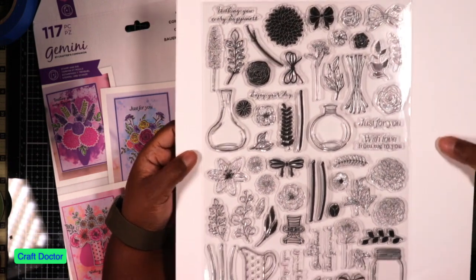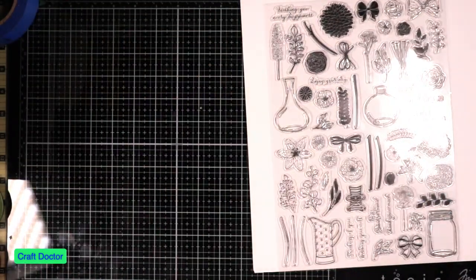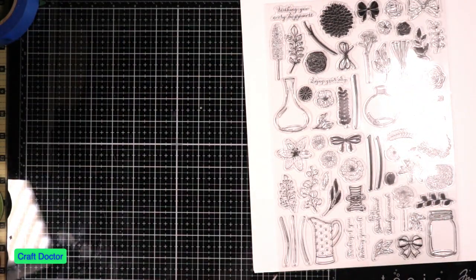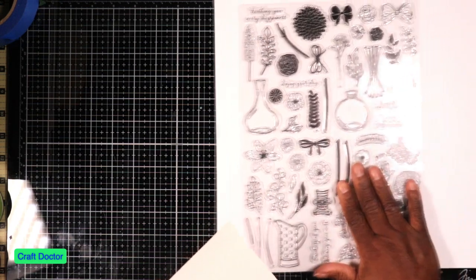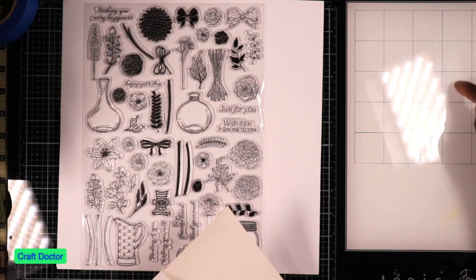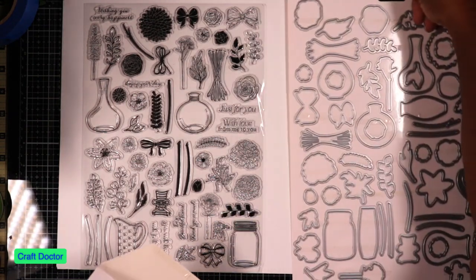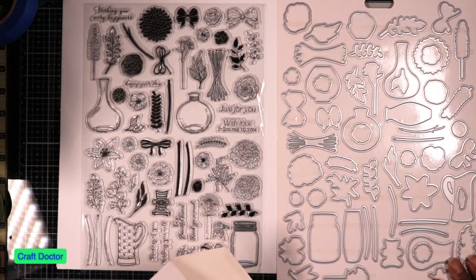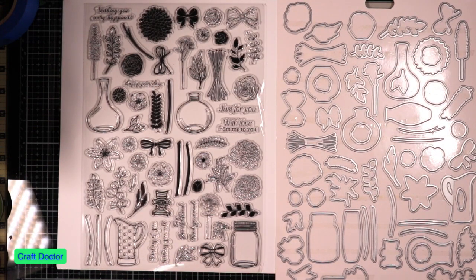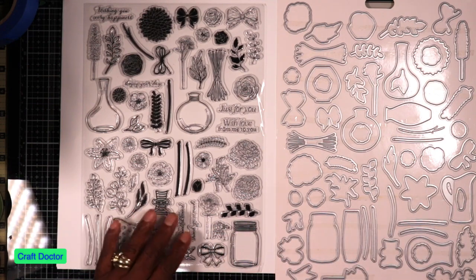Flowers. But this one comes with 117 pieces, and the 117 pieces has to be because not only do you get the stamps, my light is right there. You can see it right here. My light is right above this desk. But you also get every die to cut out all of your pieces. So this is going to make a gorgeous bouquet set no matter what you do with it.